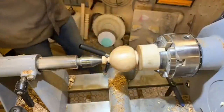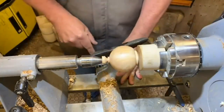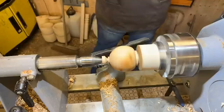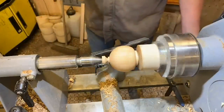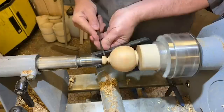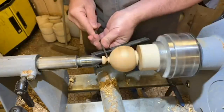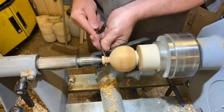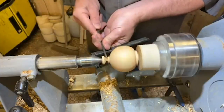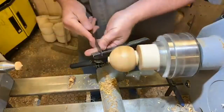Let's go for a smaller tool rest. Lathe speed to zero before I turn the lathe on. So I don't know, we're going to go with a skew. It seems the logical tool to part that off. Now I'm happy up to that waste area there, so we can start parting that down, until that just pops off, then the tailstock can come back out of the way. We're just going to tidy up that last little area.